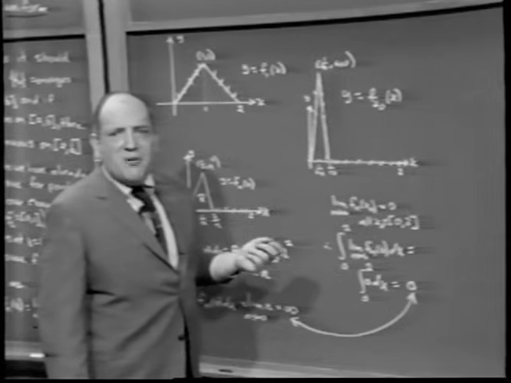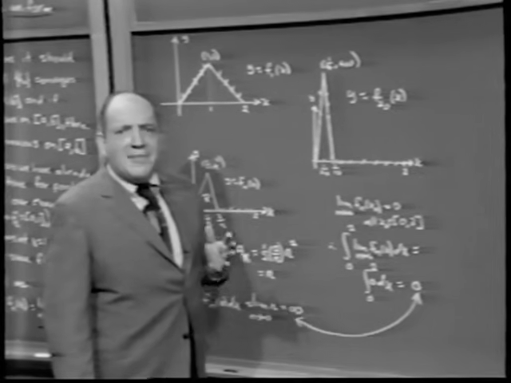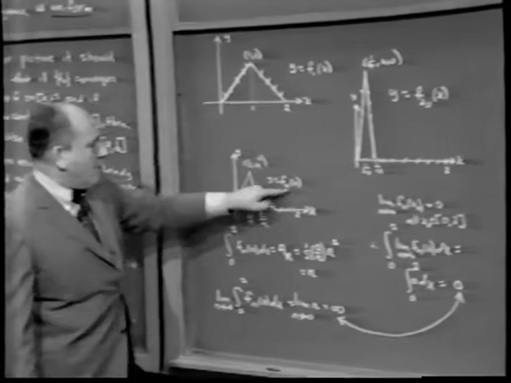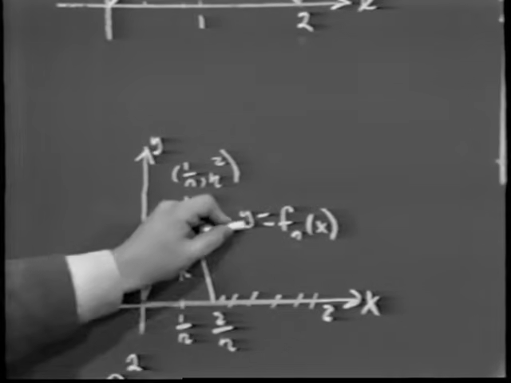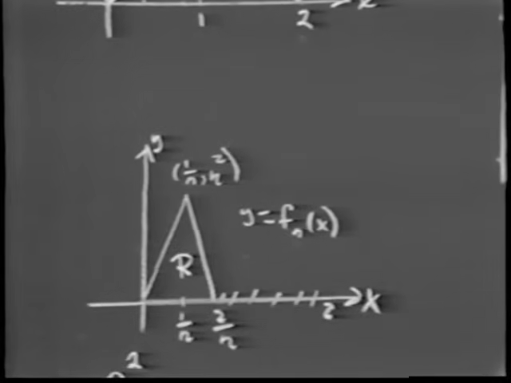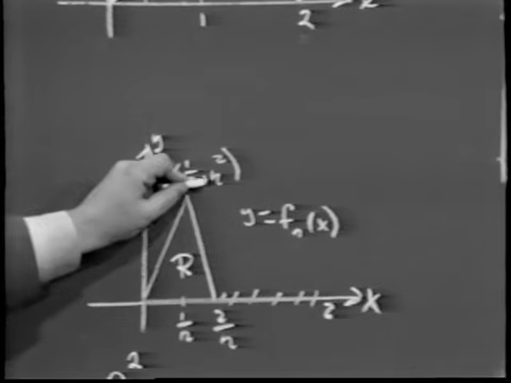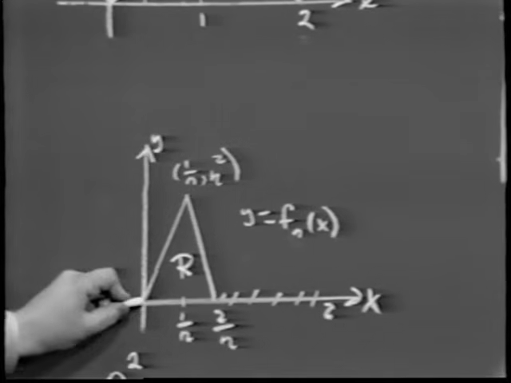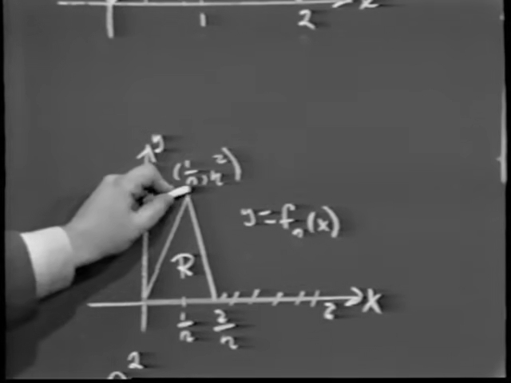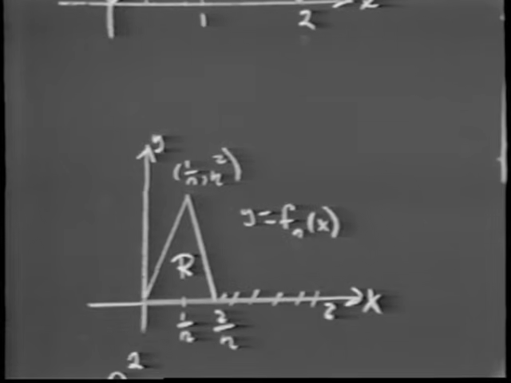Again, this is done more slowly in the notes. But at any rate, let me show you an interesting thing that happens over here. Let me redraw this now for a general n. In other words, let me draw y equals f sub n of x for any old n. Recall what our definition was, especially with this as review. We locate the point 1 over n comma n squared. We then draw the line that goes from the origin to that point. Then we draw the line that goes from that point back to the x-axis at the point 2 over n, and then we come across to x equals 2.